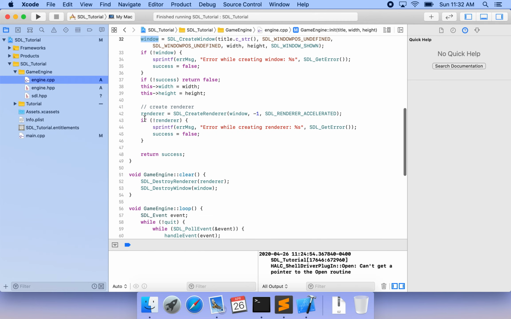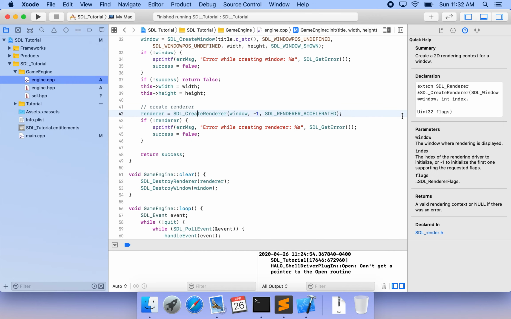And the difference is here that we create a renderer using SDL_CreateRenderer. If you look at the summary on the right hand side, you can see that this function will create a 2D rendering context for a window. And you can look at the explanation of the parameters and see what's going on. So the first parameter is a window.